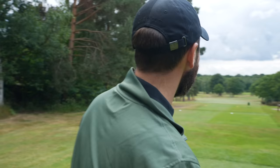So that's how, ladies and gentlemen, you go from one under par to three over par. Very quickly, like that. I've just gone bogey, bogey, double. Didn't feel like I was playing that bad, but that last hole has hurt me. So three over and I feel a bit down. We've got a bit of a battle on now. It's a par 71, so I could do with picking up a couple of birdies.